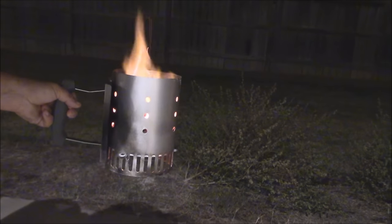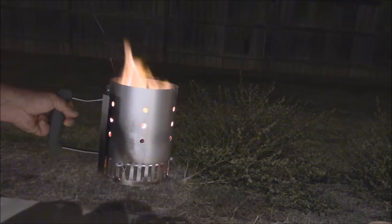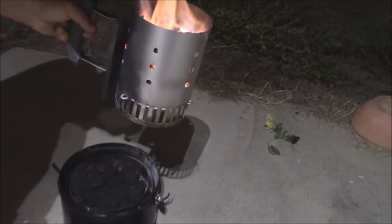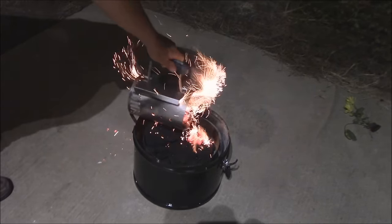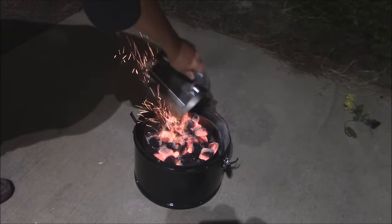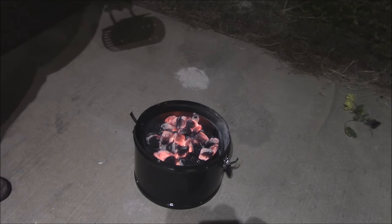Now, this is an accessory you can get for the Barrel House cooker. This is a small chimney here. It's really, really great. See, I got all my coals lit in here, and we're fixing to put them right down here in the base of the Barrel House cooker. Let me just pour this right over the main coals. You know, just get everything nice and hot, cooking. That'd be perfect. Let that sit for a minute.